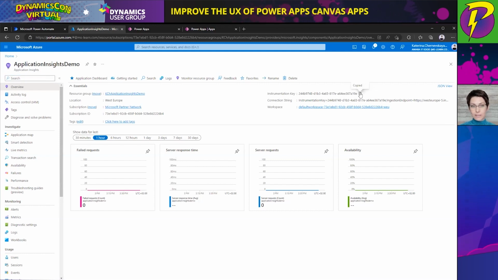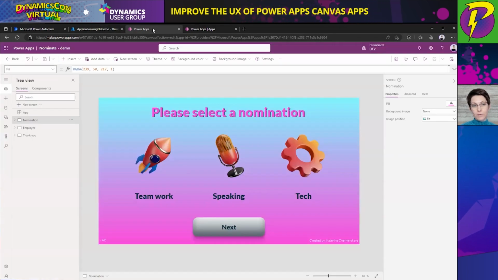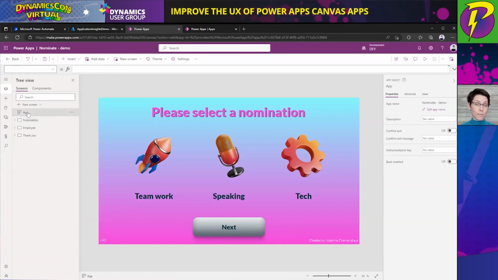Once we copied this field, we need to go back to our Canvas app and go to the property on the app level. This is very important. We need to pass this key not to any screen. We need to pass this key to the property on the app level. Go to the app and go to the property instrumentation key. So we can easily pass it here.